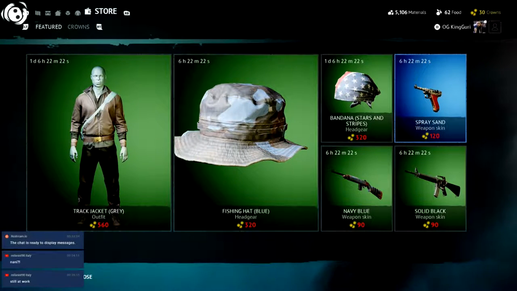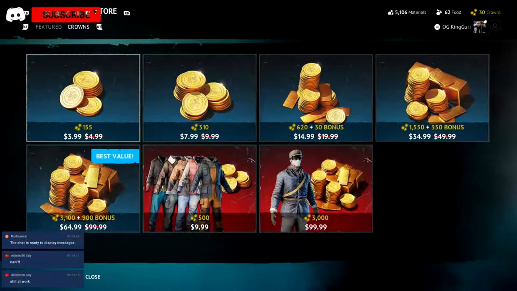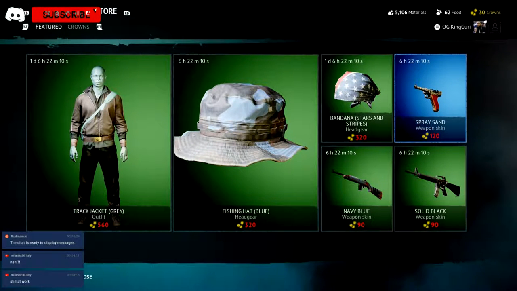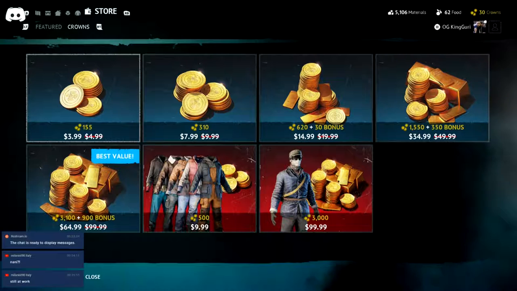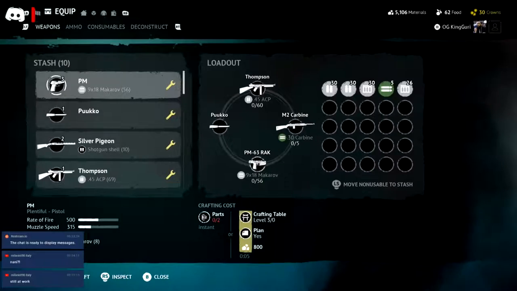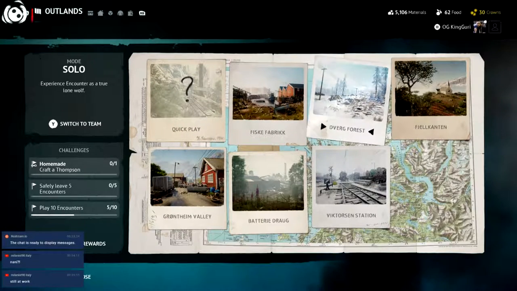Okay, so they have a store. The currency is crowns. With the crowns, you can buy them, obviously. What I don't know is whether you only buy them, because I started off with 120. I don't know if you can get them from playing the game, or if you just gotta buy them and that's it. Which I really hope they don't do. I really hope you can get them in game, but I guess I haven't got that far yet.